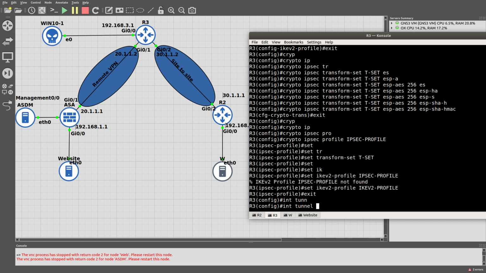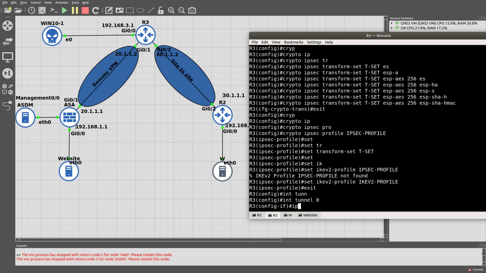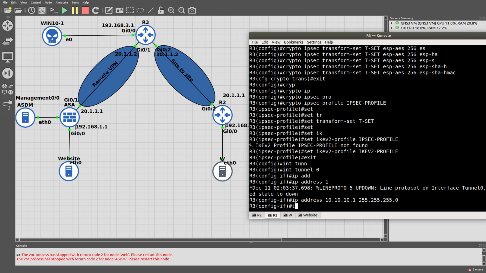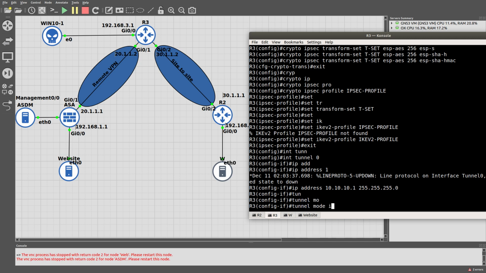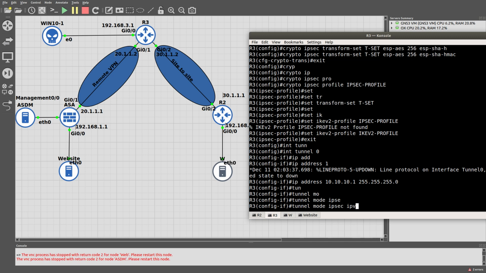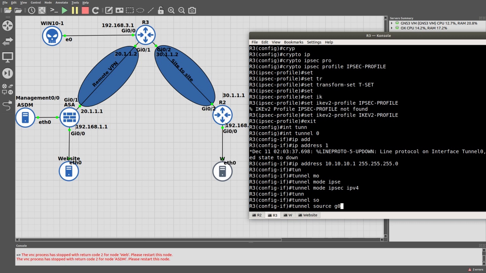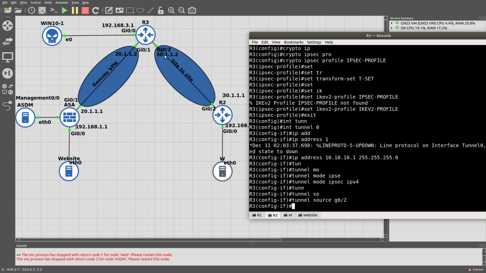Now let's go ahead and configure tunnel interface 0. IP address is going to be 10.10.10.1. Then we need to do tunnel mode IPsec over IPv4, tunnel source GigabitEthernet 2, this one right here.